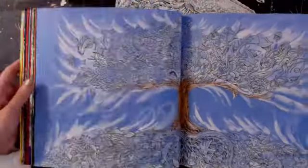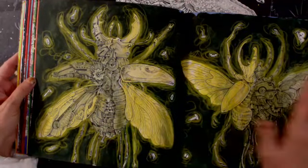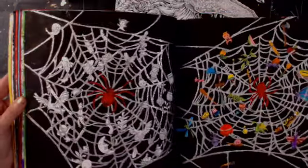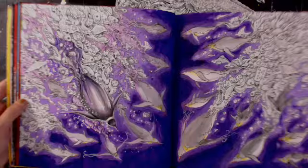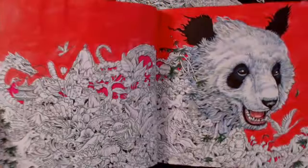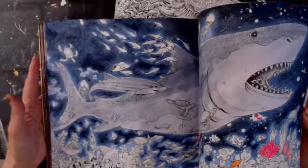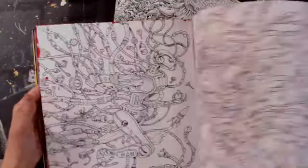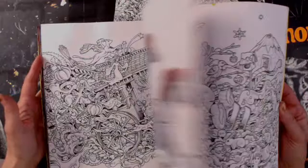So what I'm doing in these books, in all my Kerby Rosanes books, is working hither, thither, and yon. So I'll just do a little bit here or there. Here's my spider webs with the stickles on them. And then go back and forth, and that way I don't get tired of working on one for too long, and yet I feel like I'm making progress in the book, because look, there's something on pretty much every page. So that keeps me going, even though we have so many books that we continuously go back and forth between. I will work on them more. I'm more apt to work on them if I've got a little bit started.